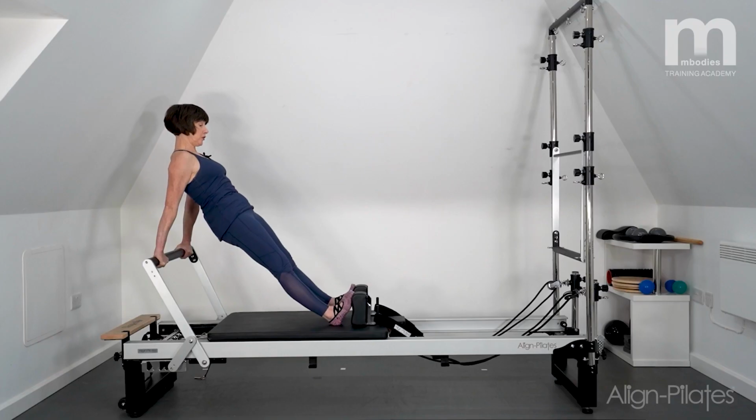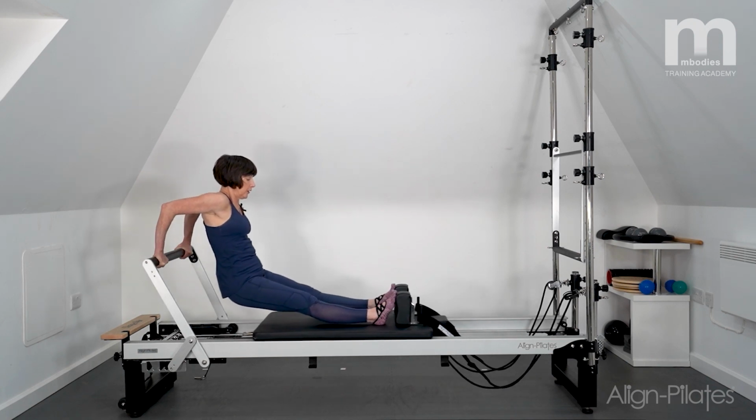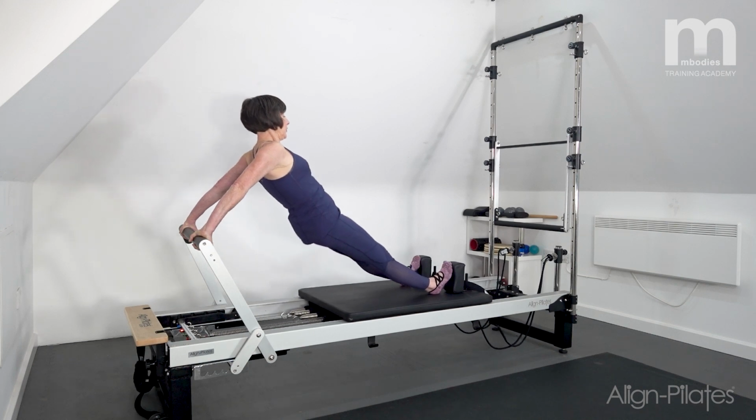Now let's reverse it. So we're going to press away in this reverse bridge position. Lower the hips, come in, use those arms to come back up. Don't think I'm going to do too many of these.